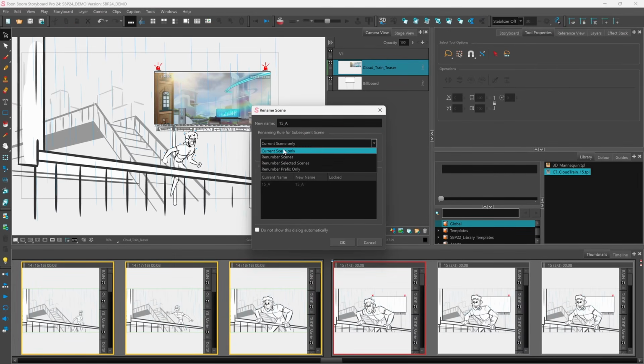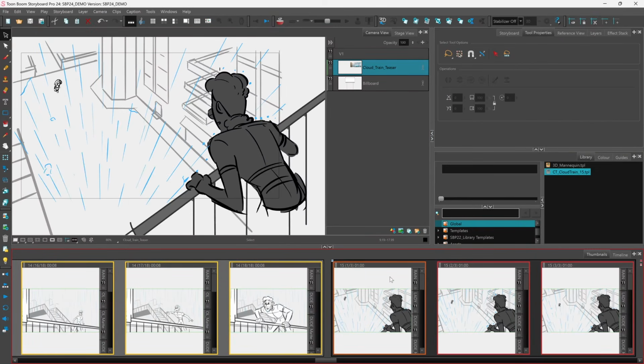So I can click here, choose renumber scenes, and once I input the new name that I want here, we can see that the rest of the scenes will be automatically updated to follow along in sequence. Once I hit OK, we can now see we have a new scene 15 added to our timeline. From here, I'm going to retime the panels using the new retime panels feature. This new feature will allow you to retime panels proportionately, respecting the different timing of those panels.